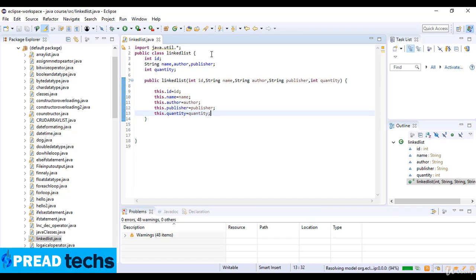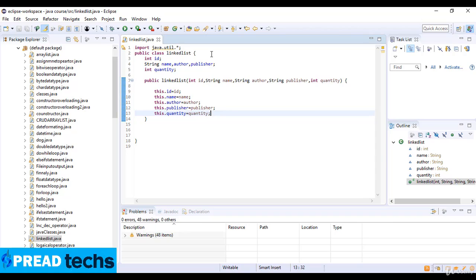Okay, so the question here is why we use the this keyword with this.id, this.name, this.author, publisher, and quantity. As you know, the this keyword can be used to refer to the current class instance variable. It can also be used to invoke the current class method and the current class constructor too, and it can be passed as an argument in the method call.